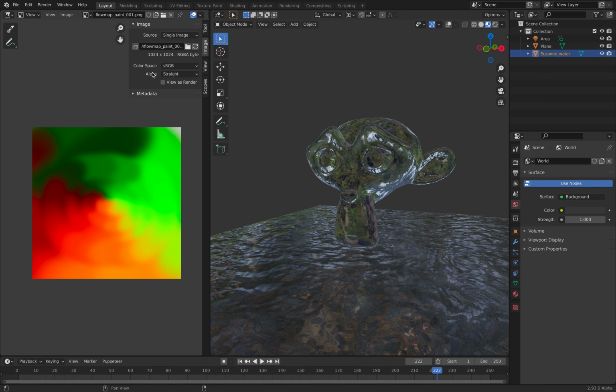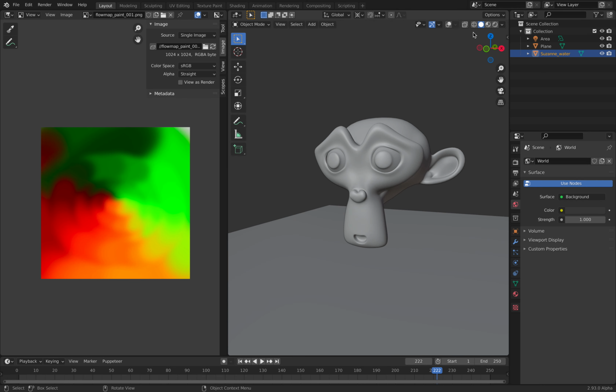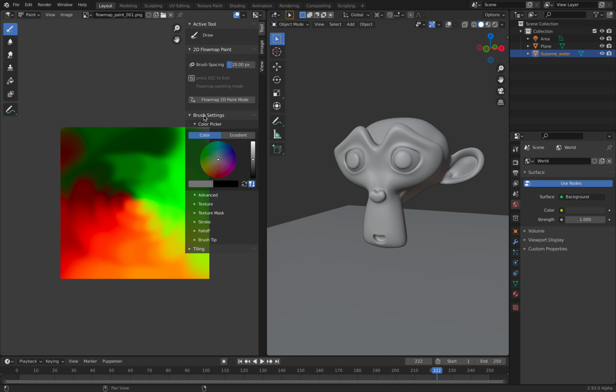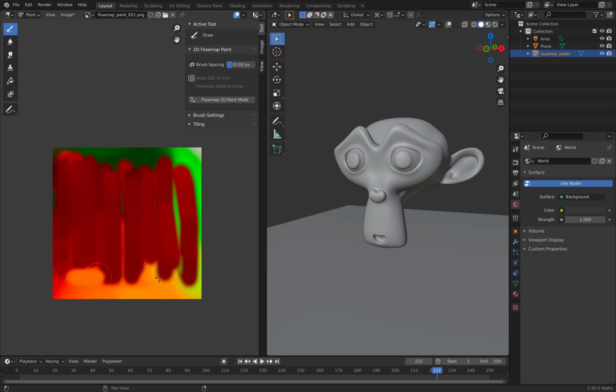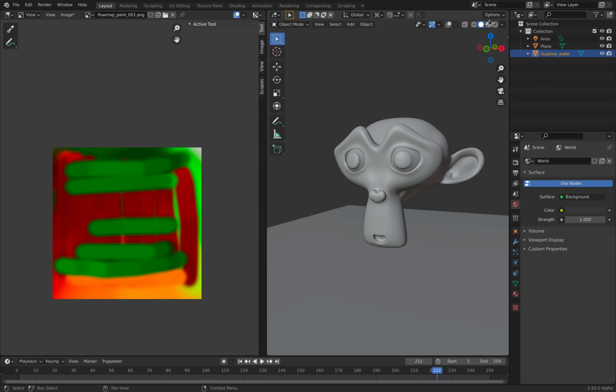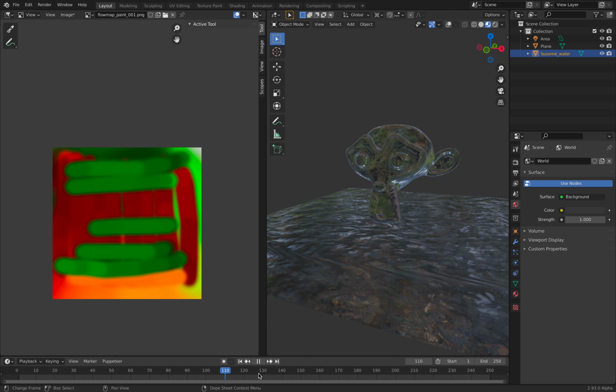Once you install the add-on, you can actually paint. If you switch to paint mode in 2D or 3D, let me try doing that with this off. You will have a tool to paint the flow map in 2D. So that's basically the idea. If you turn this on and start painting, this will direct the motions of our water. Let me escape, and I think this is live. If I go back to the water, you can see now the water flow is different from before.